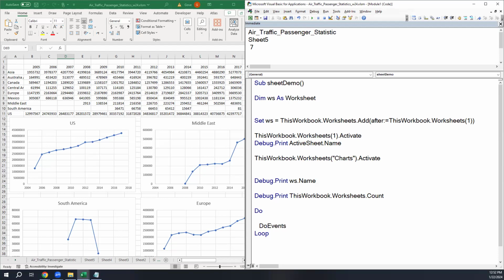It's okay to put DoEvents inside of any kind of loop you make, and we'll learn the next kind of loops here before very long. But it's always helpful in a Do loop, because it's pretty easy to put yourself in an endless loop with a Do loop. So DoEvents, in fact, I'll just go ahead and run this now. If it says DoEvents, it will let me break into it, but let me go ahead and run this.